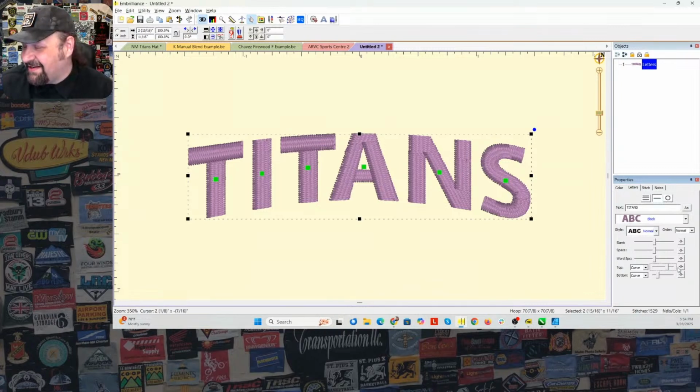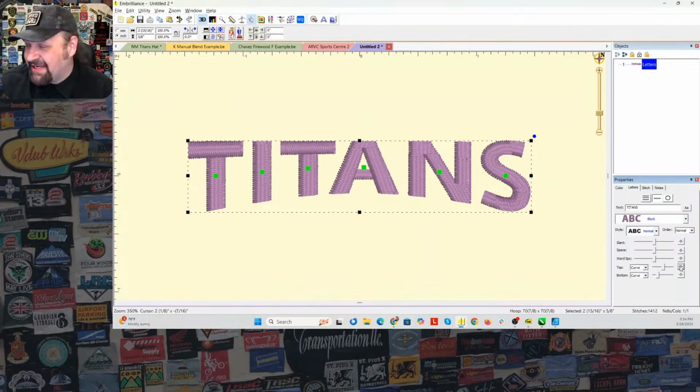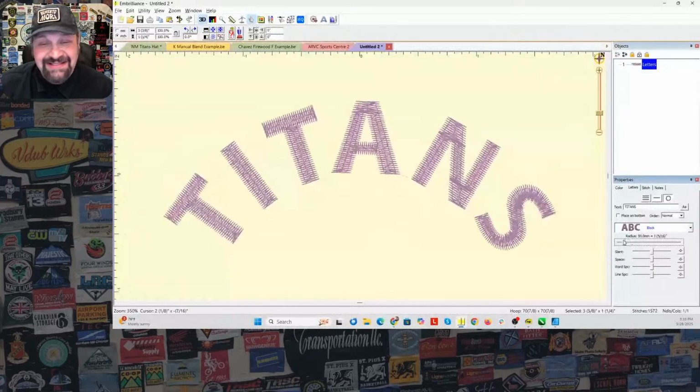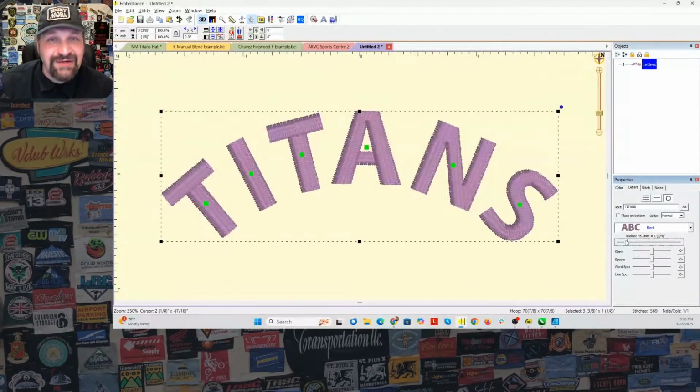So this is an arc. If we zero that out, to me, that is a bridge. Now we have standard text, or we would have curved text, circular text, and that's the other kind of text where we have a radius, and that's different. So that is circular text or text that's on an arced path. But for me, that's an arc.